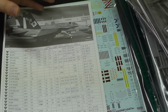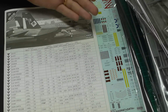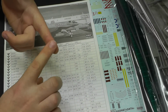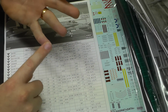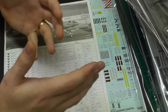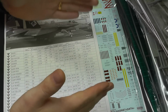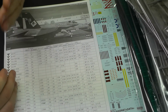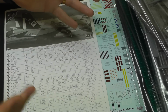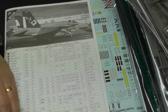I don't see any major problems with it. I just generally get this nice feeling from the whole kit that it is very sharp, very neat, very tidy. It looks like a new tooling, and I don't see you having many major problems when actually fitting this all together. And I do think that the surface detail really is going to, in the end, make this look like a very impressive display piece, and a very big display piece at that.